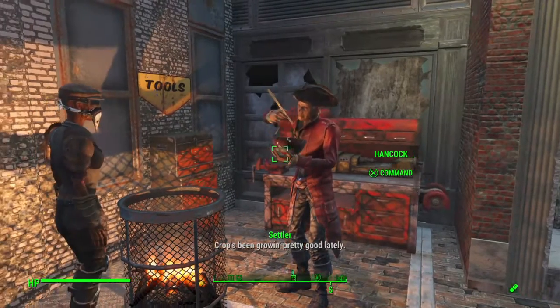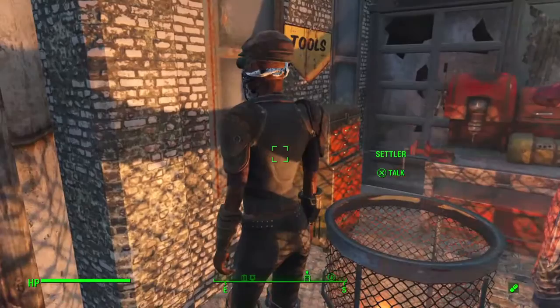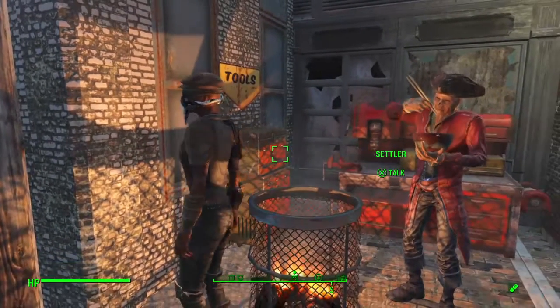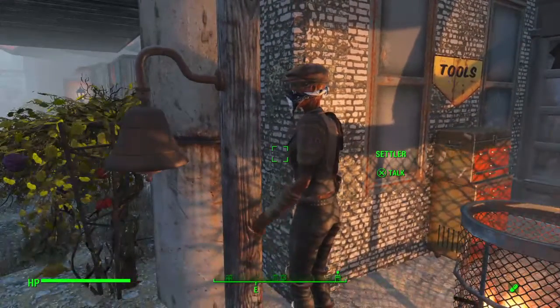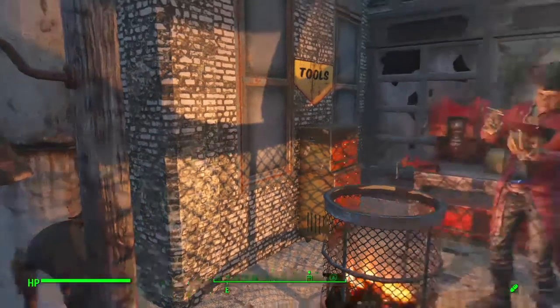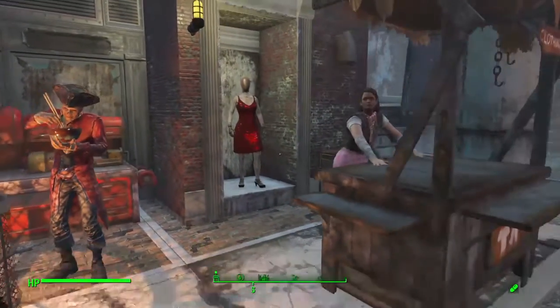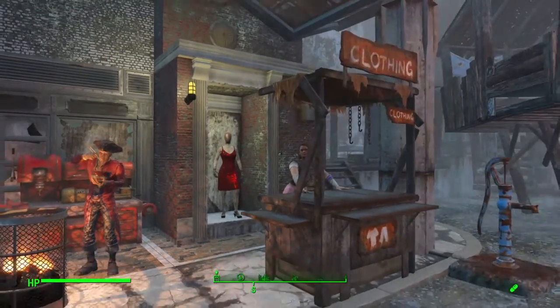Okay, have some noodles. Well, good for you. I've got a few ghouls. I think I've got 3 ghouls living here. The rest of the ghouls live out in the Slog, and then I have a few ghouls scattered here and there. And there's the workbench. I put a clothing shop here.